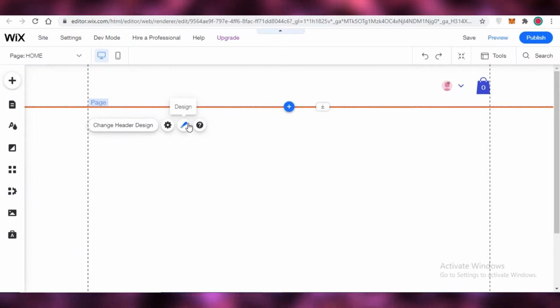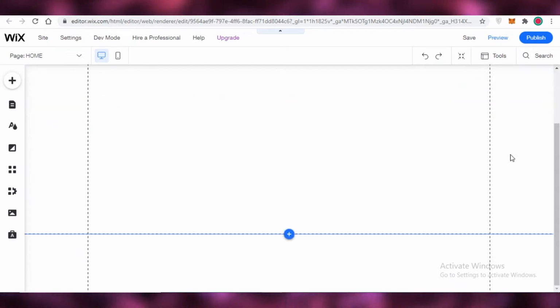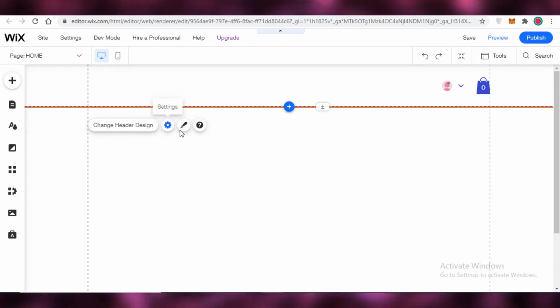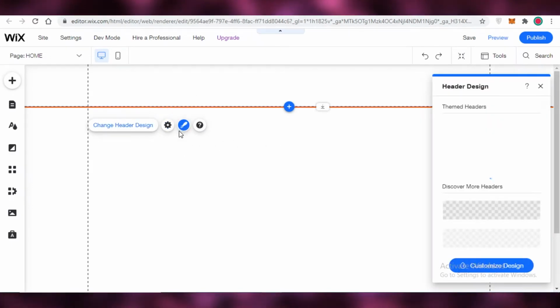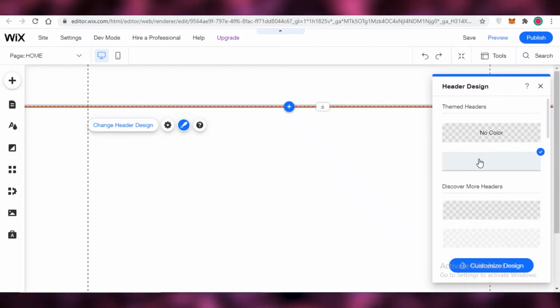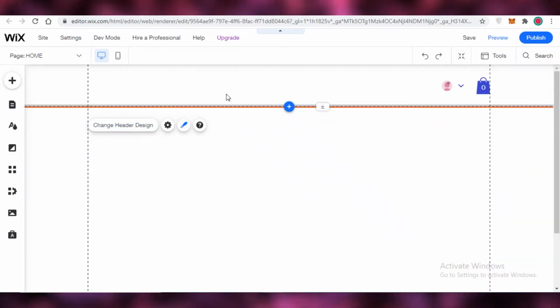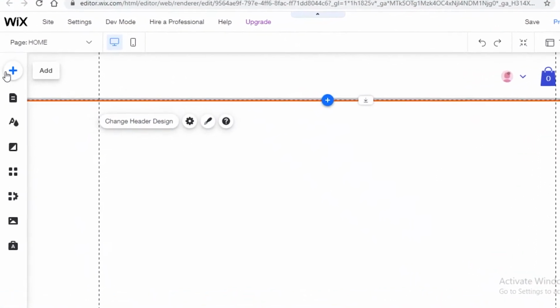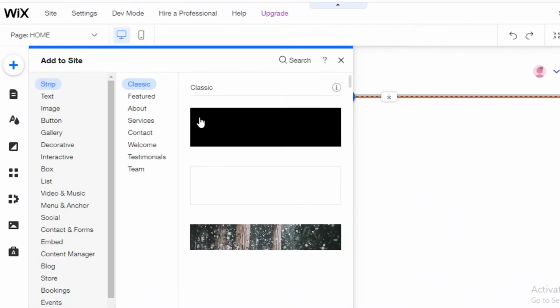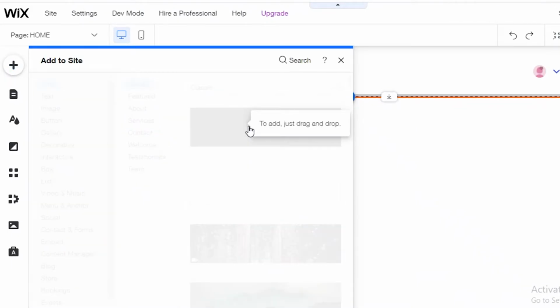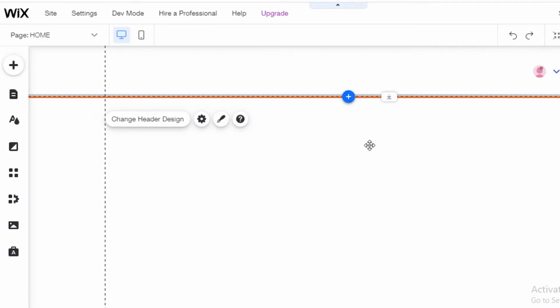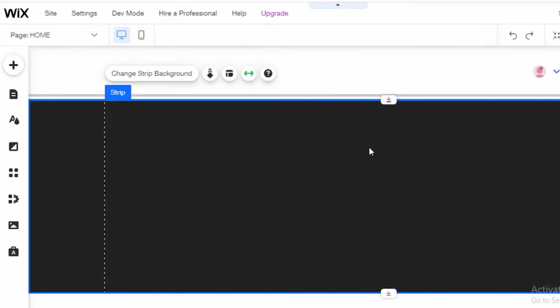Now, I have a detailed video on how you can make your Wix website and how you can design your website with the ADI and the template and a basic canvas. So for this video, I'm going to rush through some of these things like designing your headers or adding logos or anything like that, because all of this is not really related to the actual thing we're looking to focus on today, which is how do you create your booking section.